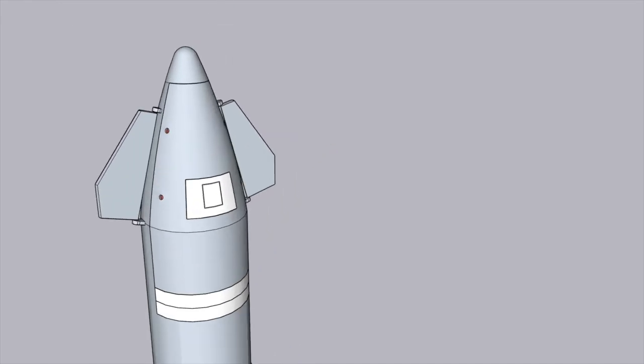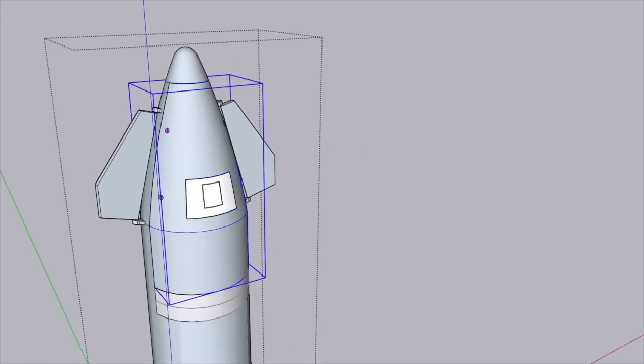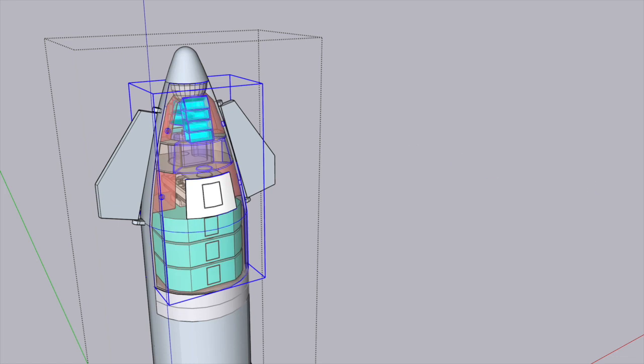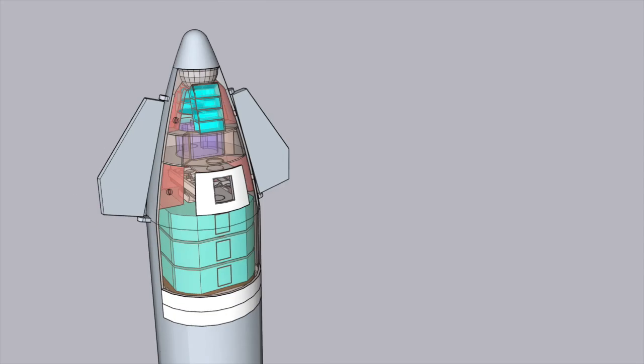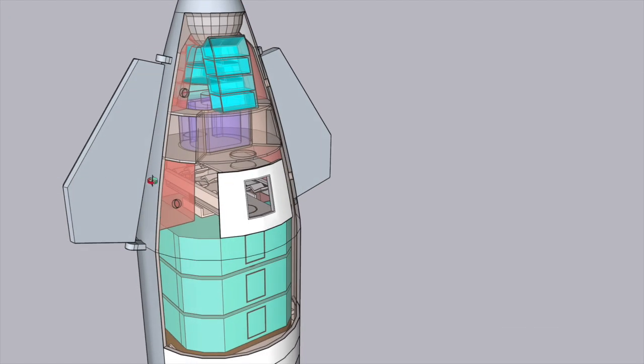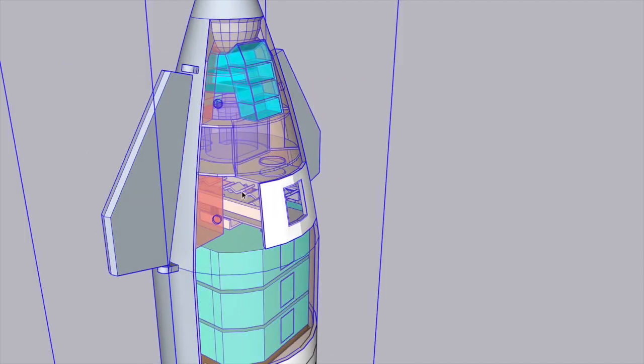OK, last part of the video. I'm just going to quickly run through how I'd imagined the crew layout in the pressurised section of the vessel. So 12 crew, you can see it's actually pretty cosy. You've got three levels, and the first one of which is this airlock module.